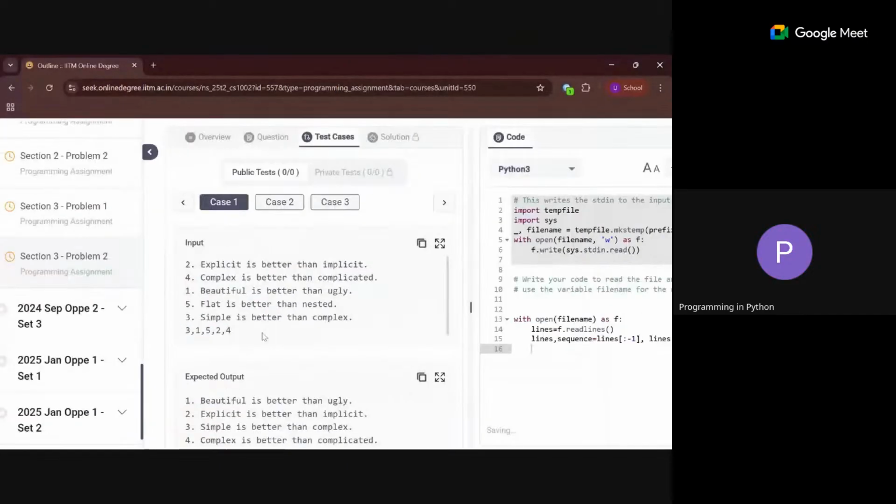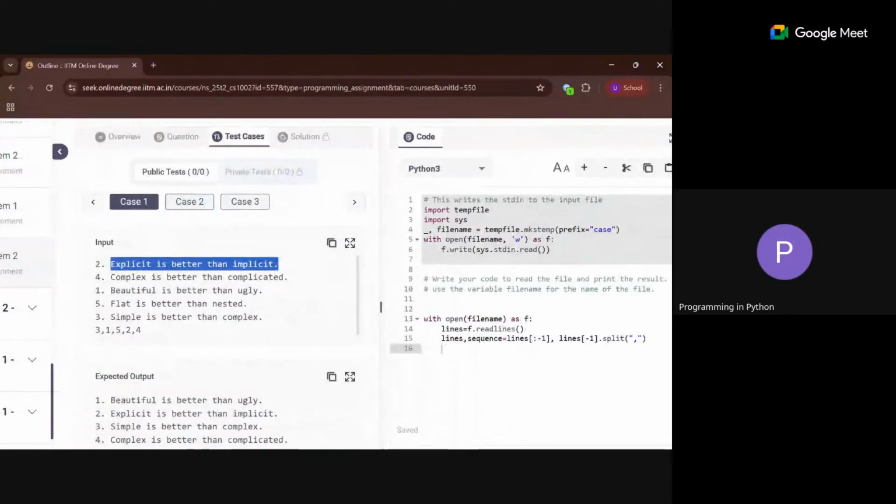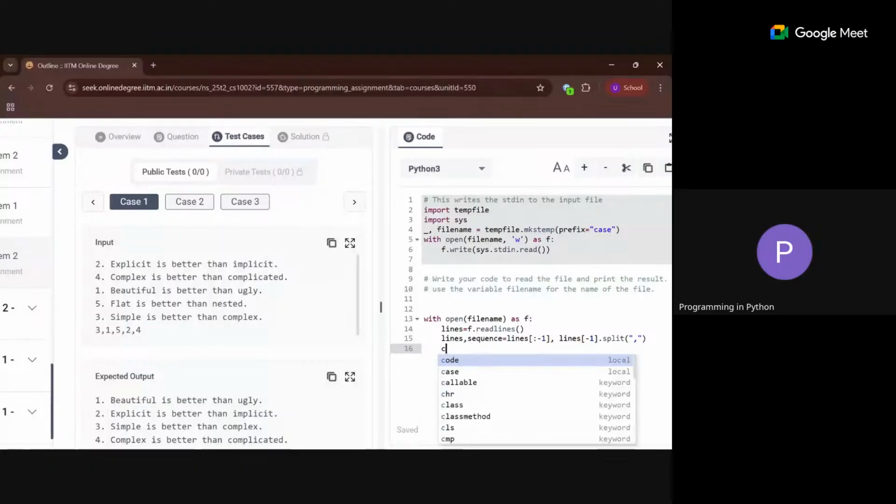Okay. So now third has to be the first line, right? Which means, which is the third line? "Simple is better than complex" has to be the third. Oh, 1, 2, 3. This has to be the third line. So "Beautiful is better than ugly," and then "Explicit is better than implicit." Like that, it has to be ordered, right? Yes, ma'am. Third, first, then. Yeah. So whatever order they are mentioning, we have to follow that order, which means I have to give it in the correct order.